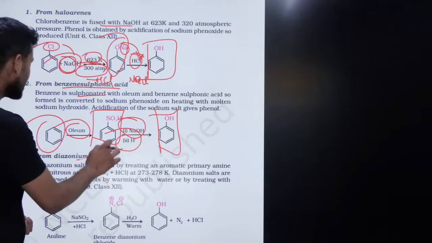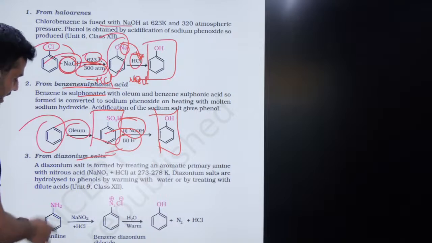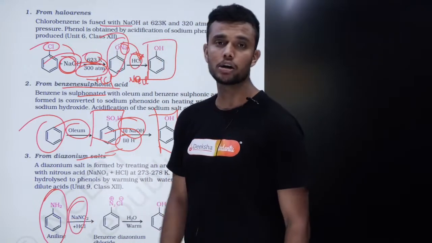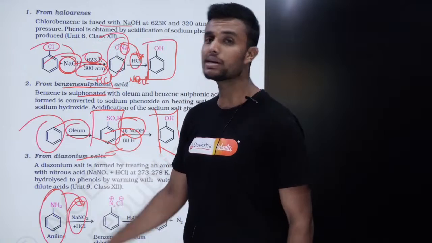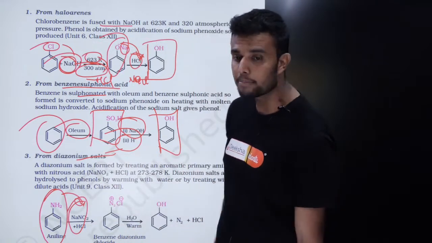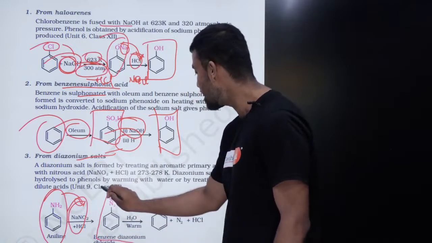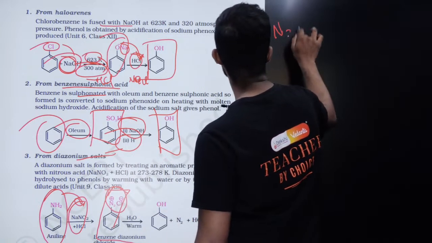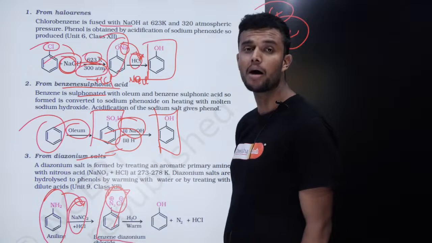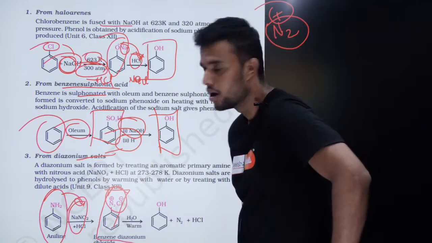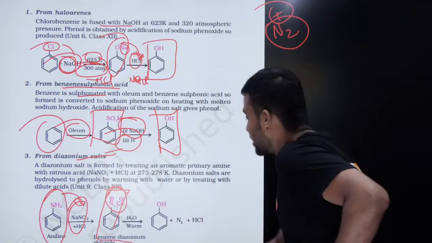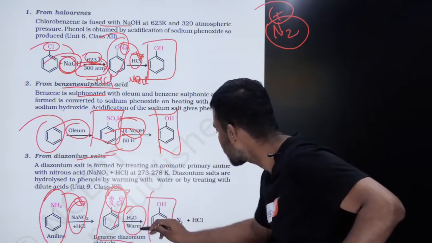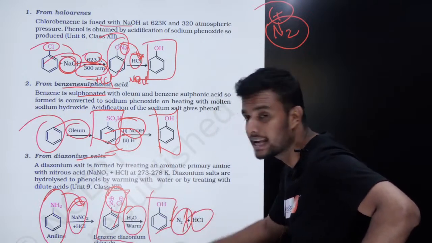And from diazonium salt, which is nothing but NH2. How to form diazonium salt? Whenever the aniline group is reacted with NaNO2 and HCl, benzene diazonium chloride is formed. Diazonium is nothing but the N2 group. If the compound contains N2 plus, then these compounds are called diazonium salts. Okay, salts is nothing but N2 plus Cl minus. Then further hydrolysis forms the phenol compound, and nitrogen gas is released and HCl is obtained.